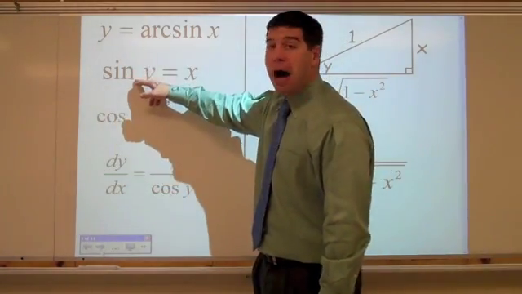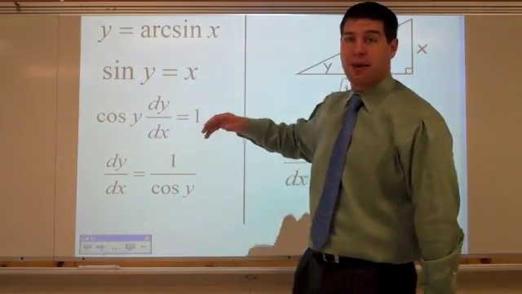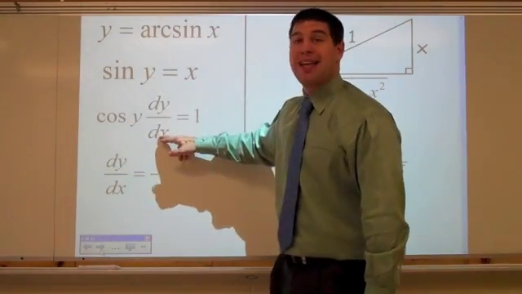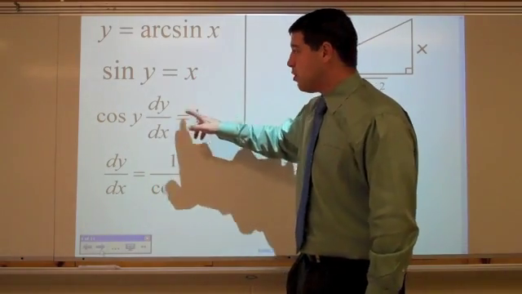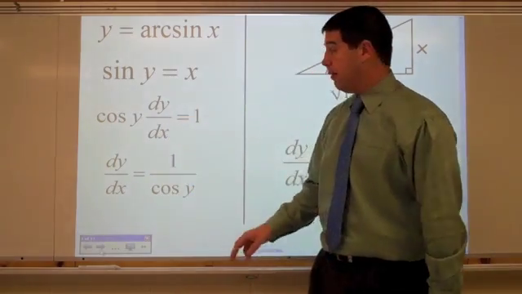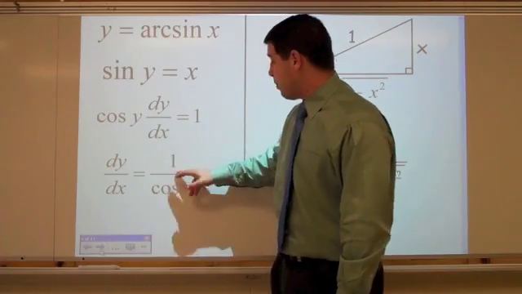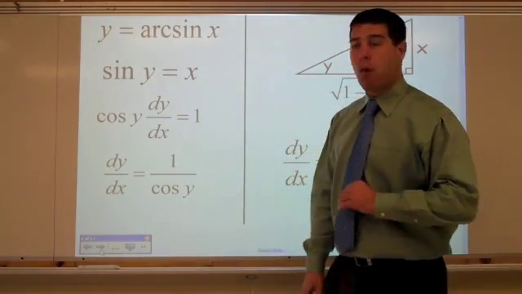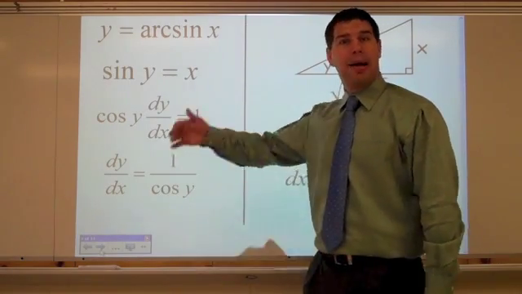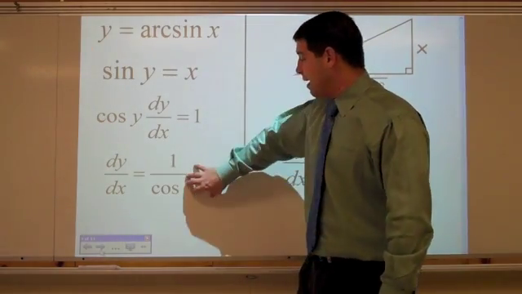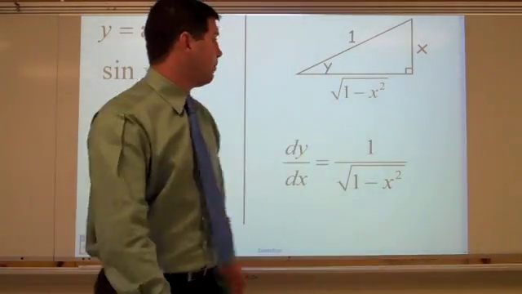The derivative of sine of y is cosine of y, but because we're deriving a y term, we have to use implicit differentiation and multiply by dy dx at the end. Derivative of x is just 1. So cosine of y dy dx equals 1. Divide both sides by cosine of y. You get dy dx equals 1 over cosine of y. That can be written as secant of y, but as you'll see when we get to the simplified derivative, leaving it like 1 over cosine in this form is going to be a little bit easier for us.